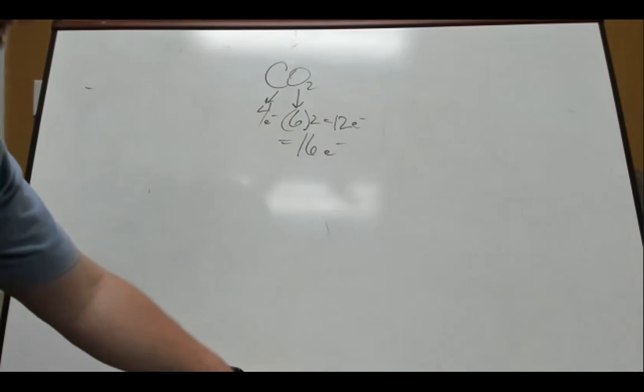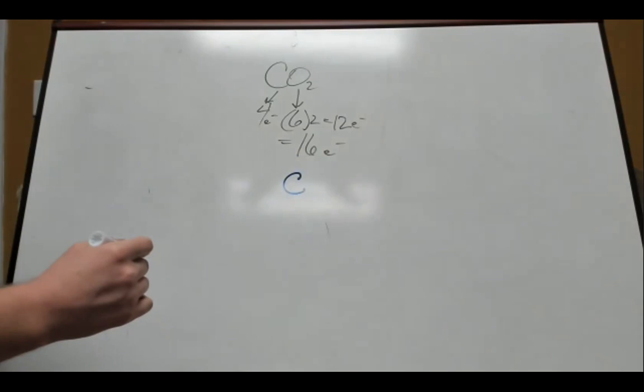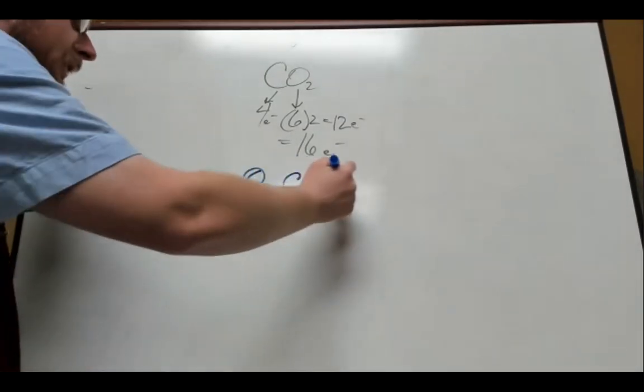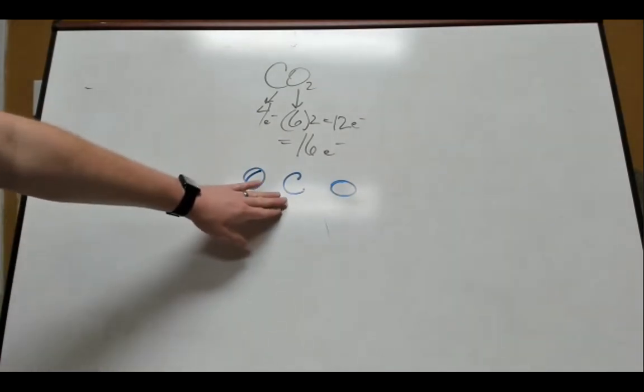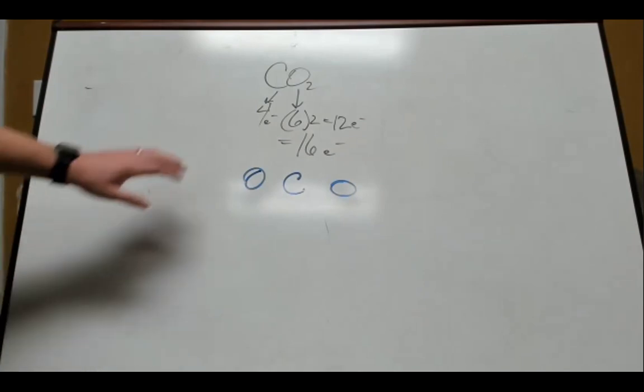So what we said we were going to start doing is we're going to put carbon in the middle, right? And how do I know we put carbon in the middle and these oxygens will go on the outside? Well, we know 2 reasons. One is we know that carbon's in the middle because it's known as the least electronegative atom, right? The least electronegative atom usually always goes in the middle. That's one reason why we know carbon is in the middle. I'll tell you about electronegativity in a minute.